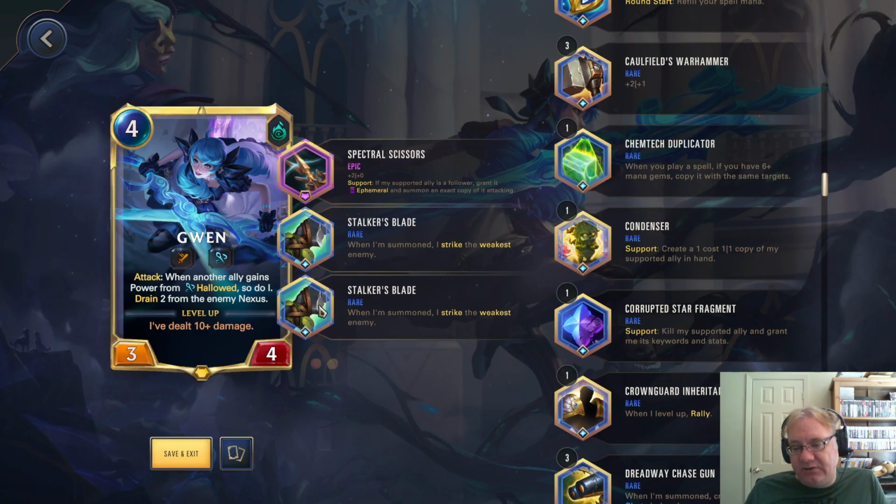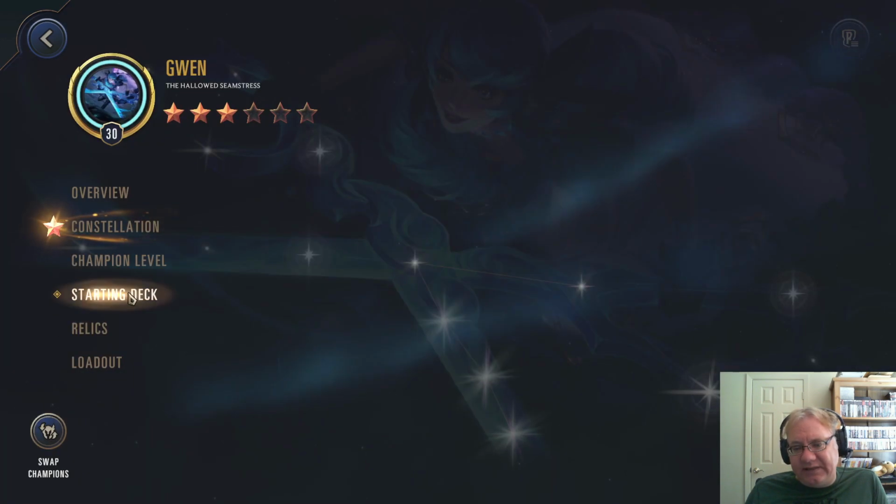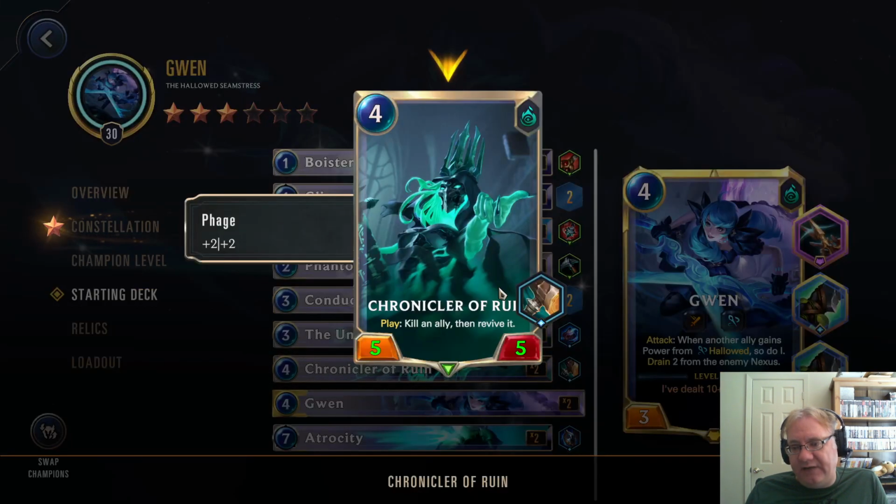And then you could either do Stalkers or Laurent. I think both would be good. Unfortunately, I don't have the Swain relic. Yeah, that's a bit sad. But I think that works too. But I like this build. I think this build should be able to control the board. Keep in mind, a lot of people forget this, but with the Gwen deck, you have this card in the deck. So you can go Gwen into Chronicler and then just really clear out their board.